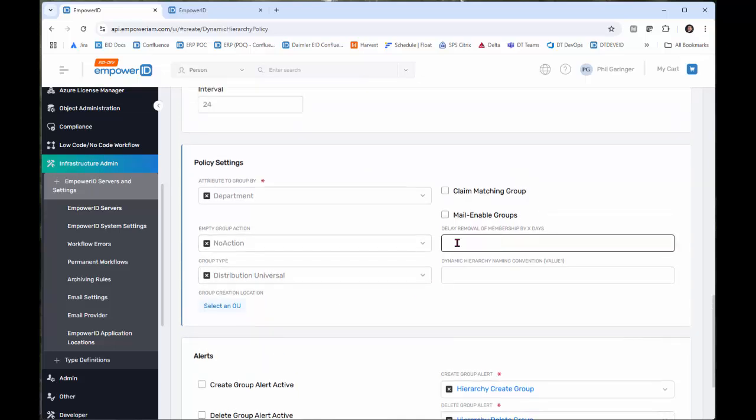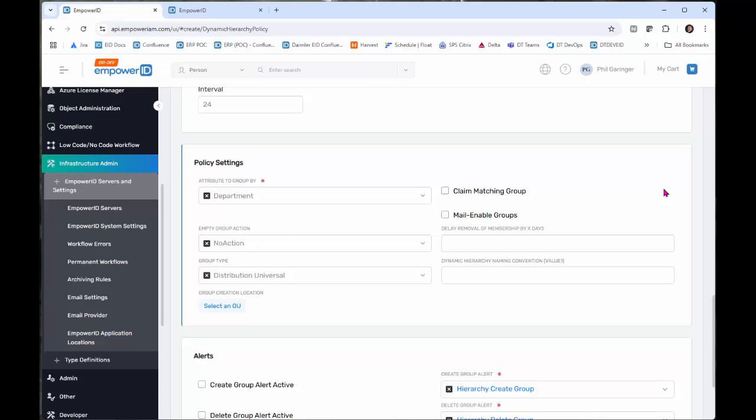And then delay removal of membership. Now this is an interesting one. So say for instance that you have people that are, say, changing departments, or you're changing divisions or companies, things like that. And you want the system to kind of have a lead time.